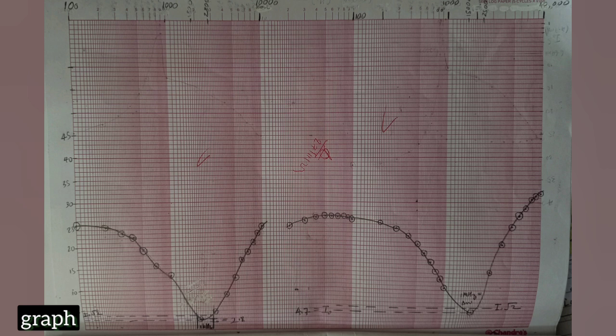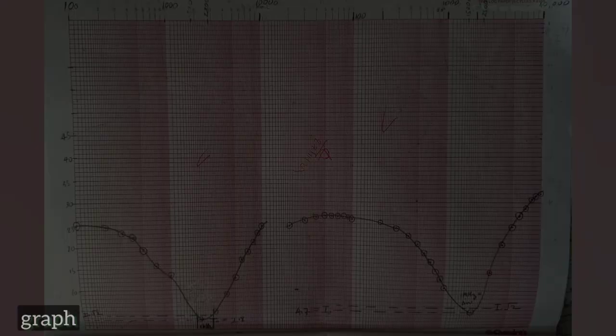Then you have to repeat the same for the second graph on the right of that. On the y-axis, you'll have the values of current in milliamperes, and you can plot it as 5, 10, 15, 20 because you don't have that many values. When you plot the graph, you can get a shape like this. Then you have to identify the minimum current value, which you can also see in the table. When you identify the minimum current value for both graphs, you multiply that by √2 to get the bandwidth frequency range. And that's all you need from the graph.